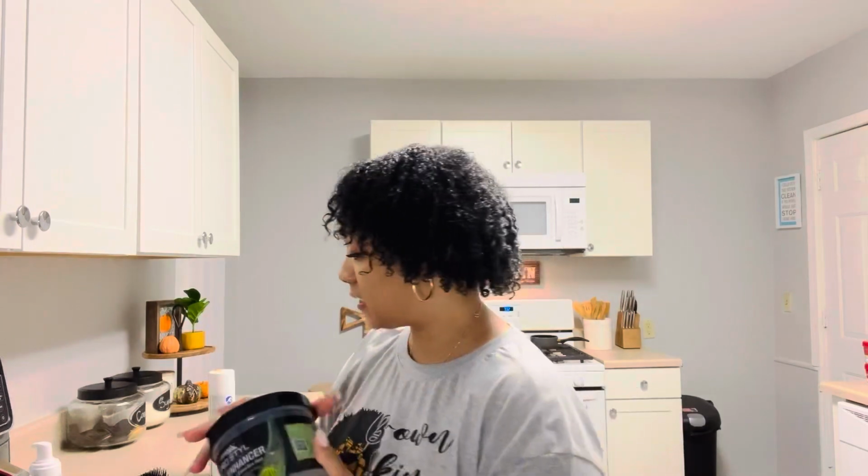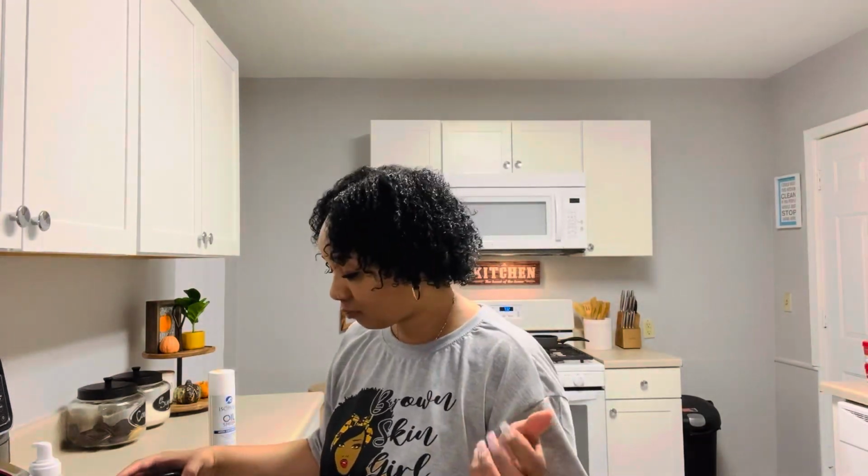But this works really good for your hair, especially if you're natural and you're just on some quick stuff, girls, ladies, whatever. Try this out right here. I've been using this for months now and it never let me down. I tried a lot of other gels and they just flake my hair up or make it a little crunchy. And this one is really good. It's a moisturizer on top of the gel and it just works good. And it lasts in my hair for days. I can put the bonnet on right now and my hair is still moisturizing throughout the week.